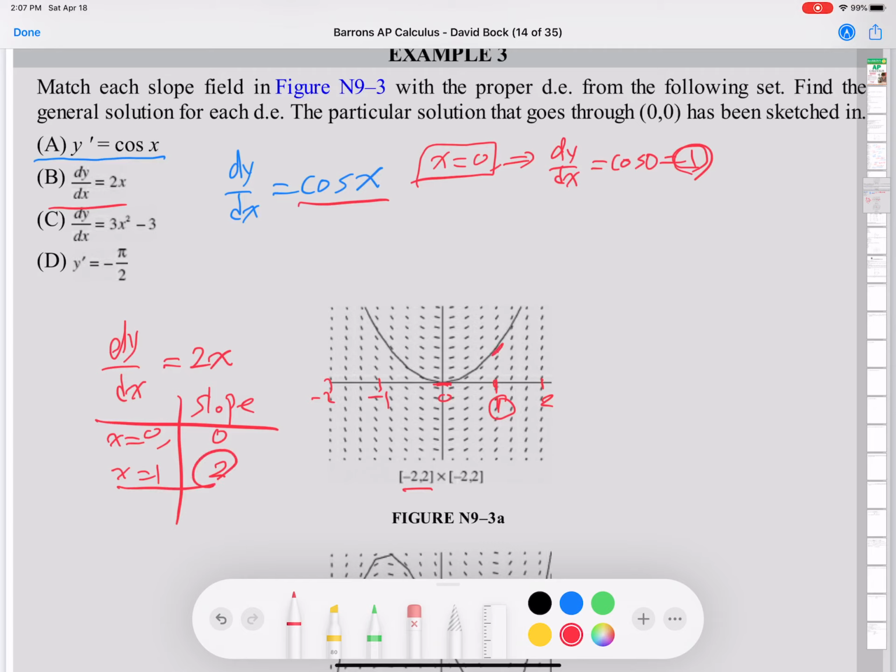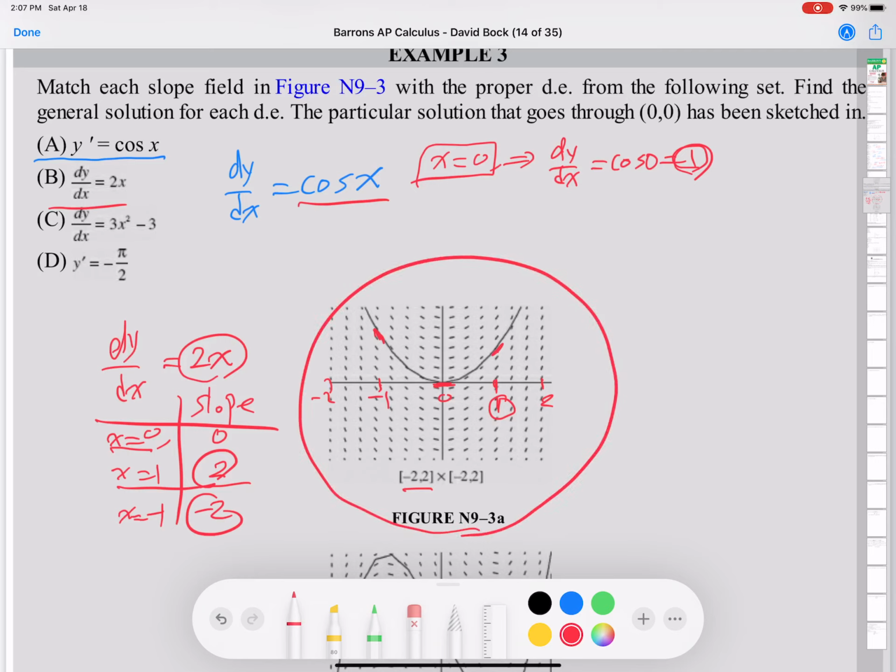That tangent line slope looks like a positive number, at least bigger than positive 1. What about at x equals 0? Yes, the slope is 0. That's right. What about x equals negative 1? If x is negative 1, 2 times negative 1, the slope must be negative 2. Check. Negative 1 is here. Yes, that slope looks like negative 2. It's going down. That makes sense, right? So the first figure is the answer for B.